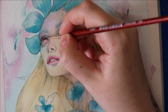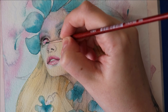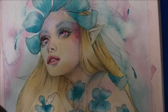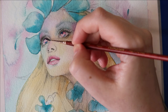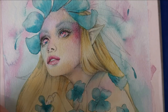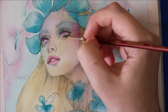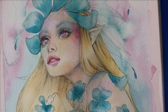Just at the very top. At the very bottom, and just see how that looks. To blend that out now. And I will have to let this dry before adding the black, because we will have a mess on our hands otherwise.